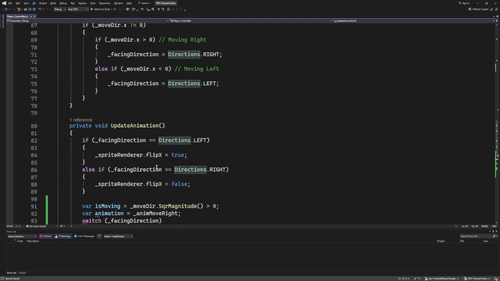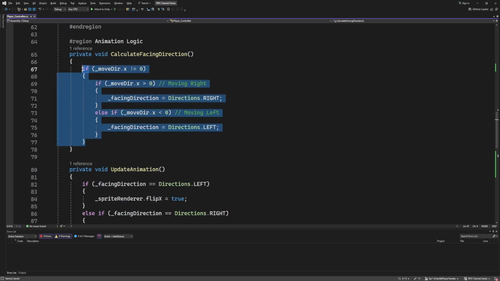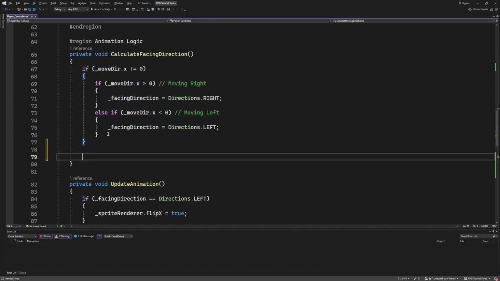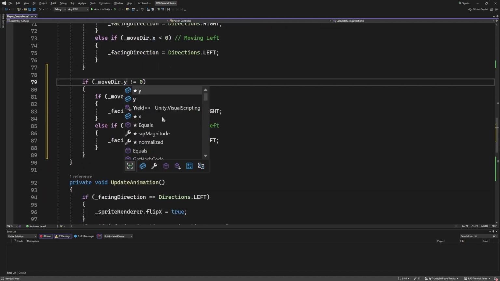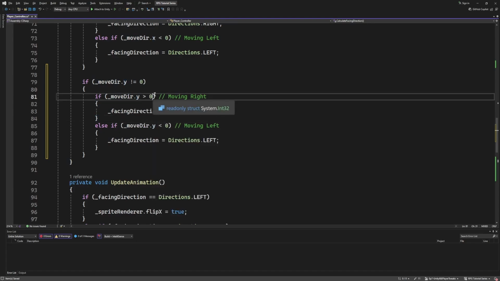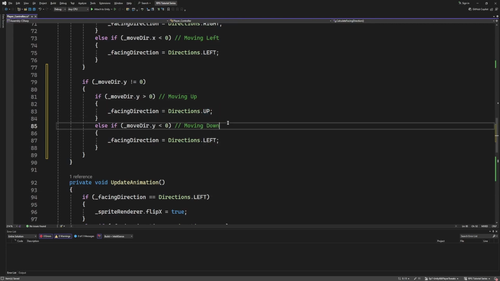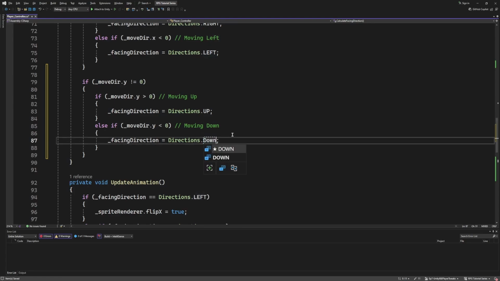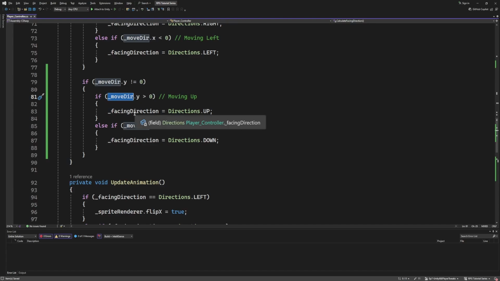However, at no point in time do we ever set our direction here to be facing up and down. Okay, so we're just going to make one more edit. I'm going to be a little cheeky here. I'm going to Control-C, Control-V that. And instead of movedir.x, I'm going to deal with the y. And we're going to say here, if it is greater than 0, then we will be moving up. And we'll do directions up. And otherwise, we'll be moving down. So we'll do this to down. And we'll just double check that we did in fact label all these correctly.